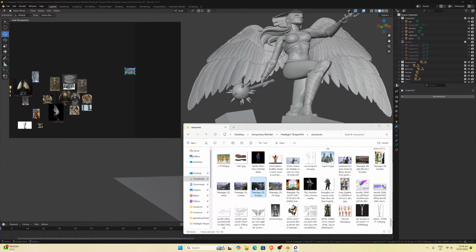This one is inspired maybe by a game, maybe DC Universe Online, I don't know, but this is from Thanagar, the home world of Hawkgirl. I'm going to bring all that inspiration here, all the references about her planet. Let me see if there are more about that.